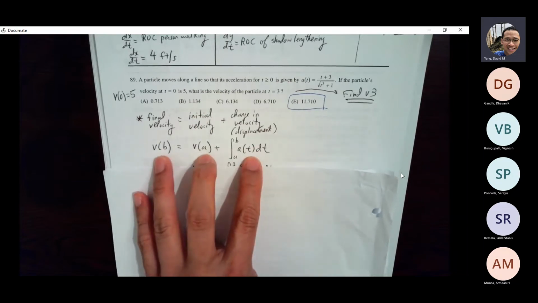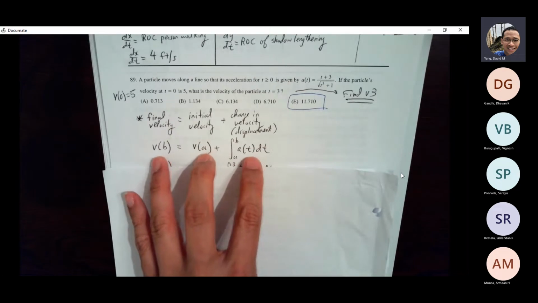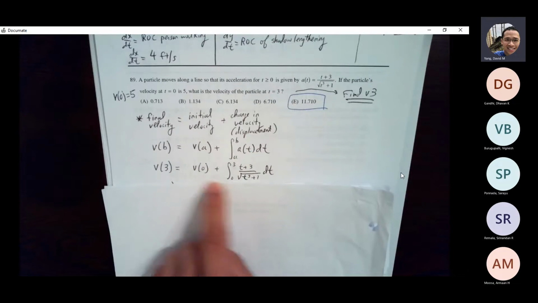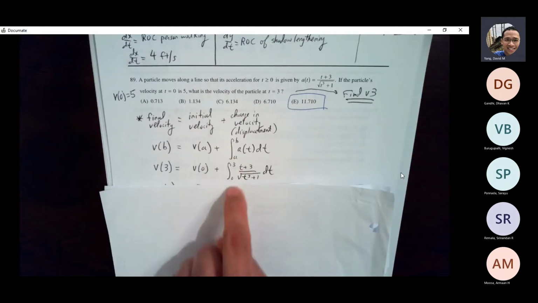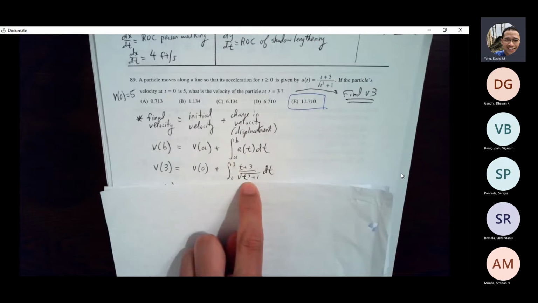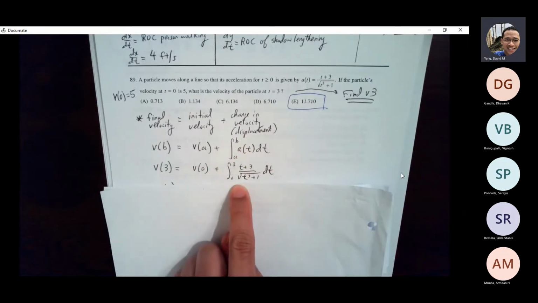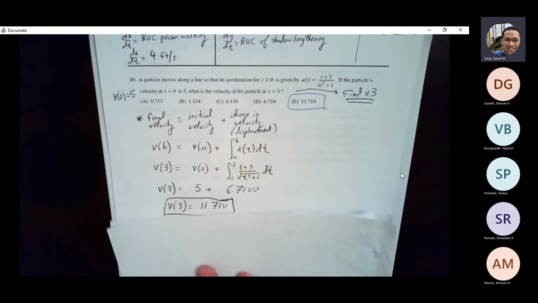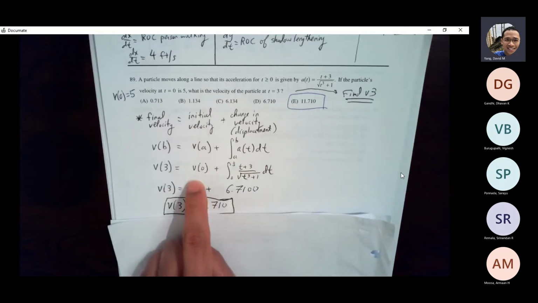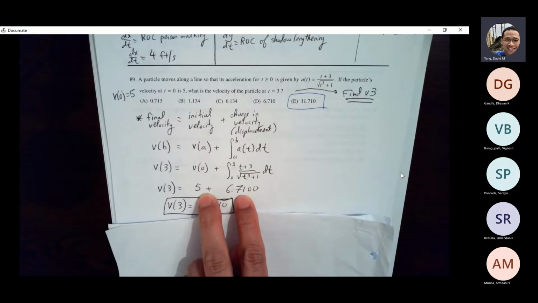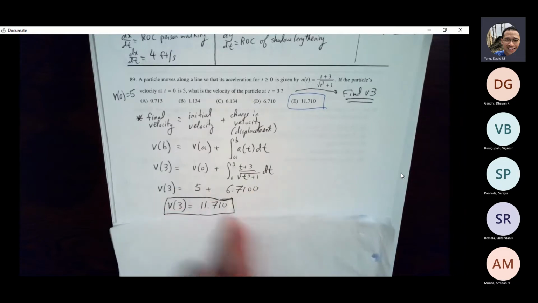So everything we just move down one derivative, and we can still use this to build what we're looking for. So we're looking for v of 3, we're given v of 0, and then to bridge that gap between 0 and 3, we can take the definite integral from 0 to 3 of my a of t function, my acceleration function, and I can make the calculator do the work for me here. Math 9, definite integral. I get 6.71 plus my initial velocity. So I started with this velocity, and then I increase by this velocity, and I'm left with velocity at 3 seconds is 11.710.